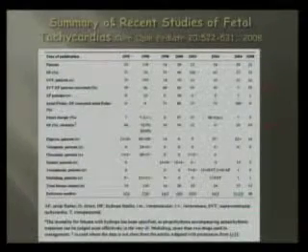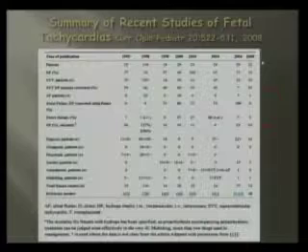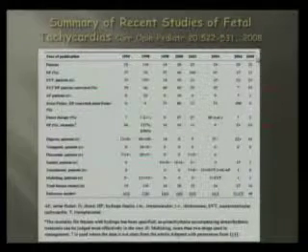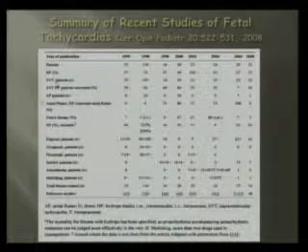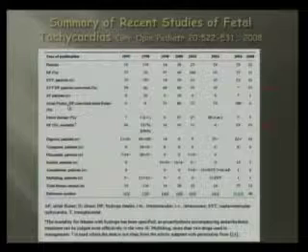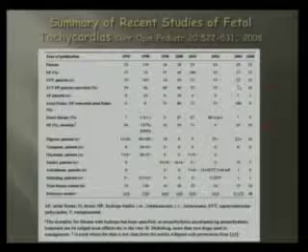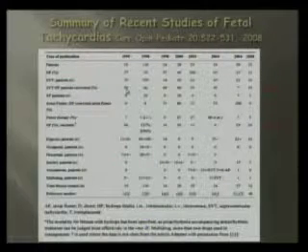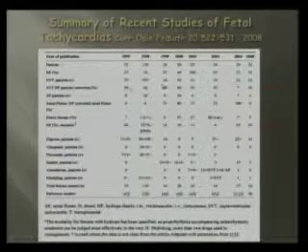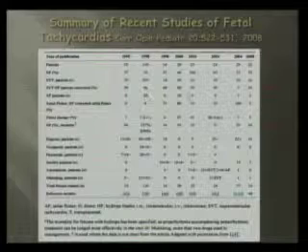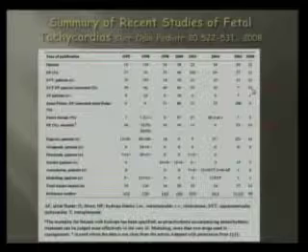This is a recent study of fetal tachycardias. They looked at a number of studies over the past 10 to 15 years and looked at a variety of things: the percent with hydrops, the percent of patients who converted, the number with atrial flutter, and the drugs that they used. Of all these numbers, I want to point out a couple of things. If you look at conversion in utero, it's actually gotten better over the last decade. It used to be about half to 60%. Now with better drug approaches, you can usually convert up to 90%.